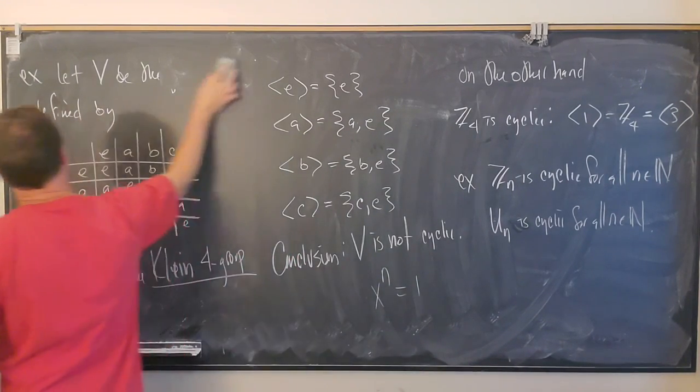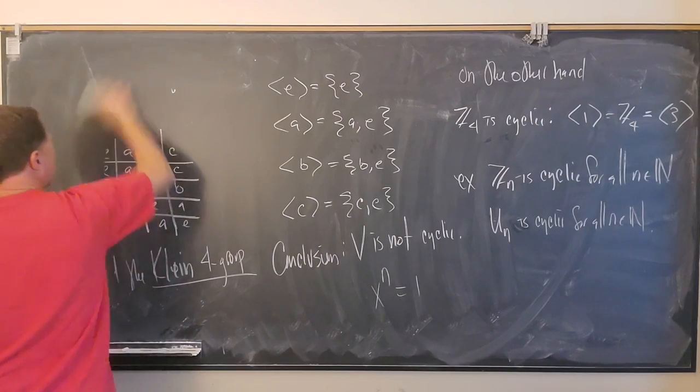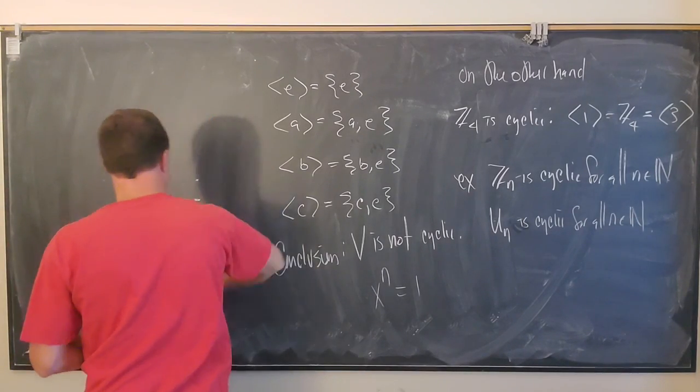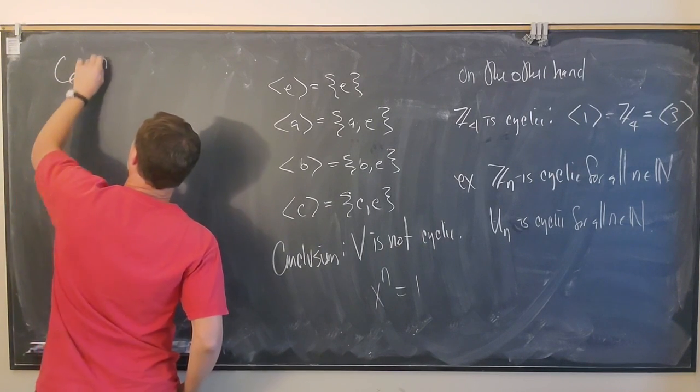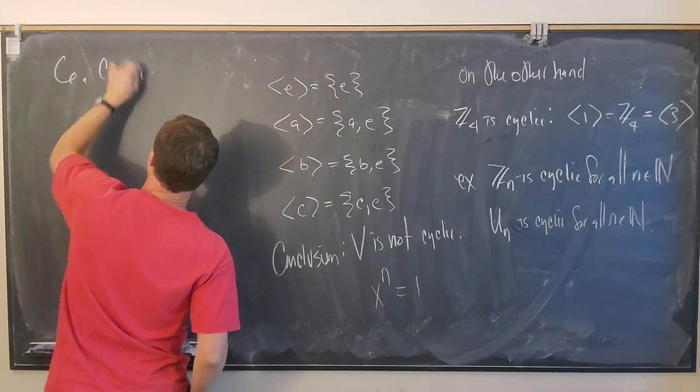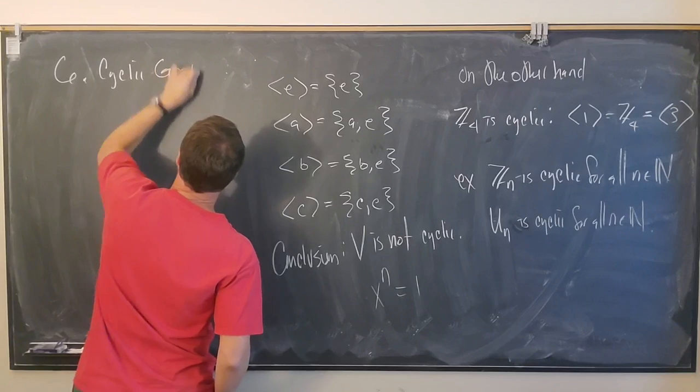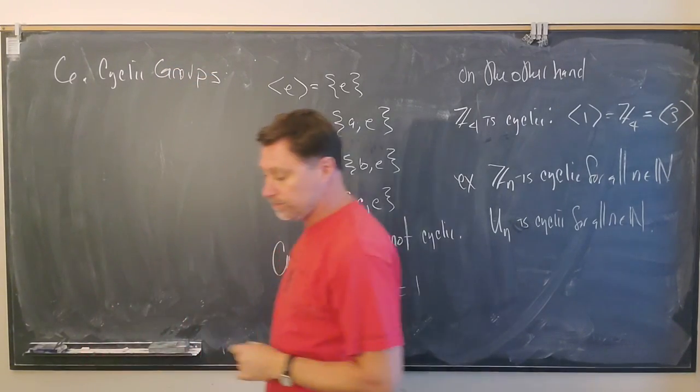Okay, now cyclic groups are sort of our first important class of groups that we're going to study, and we want to study this in detail. So what we're going to do is start a new chapter here, focusing entirely on cyclic groups. All right, so this is chapter 6, cyclic groups.